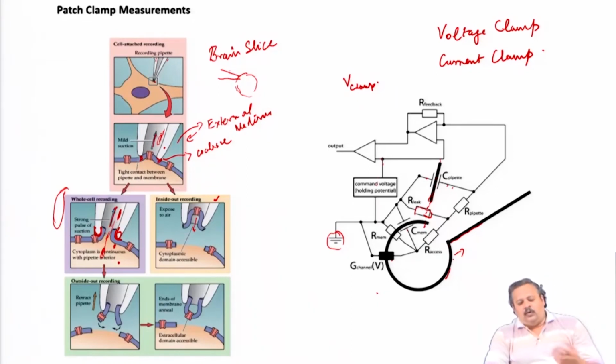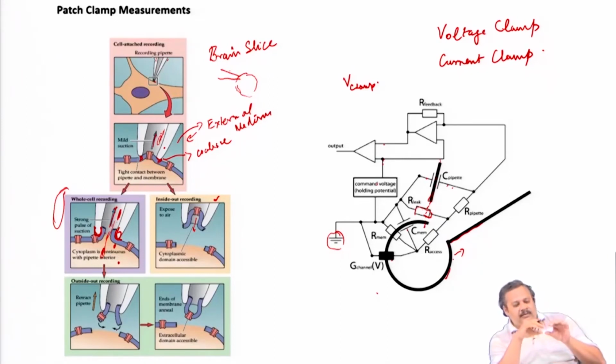provided here through a generator, and essentially we inject currents until we match the voltage. So that is the command voltage. We are constantly, with the amplifier, able to measure the voltage across the membrane, and we are injecting a current till it reaches the applied command voltage. So in this output these two are essentially matching, that is, the voltage is matching the command voltage.